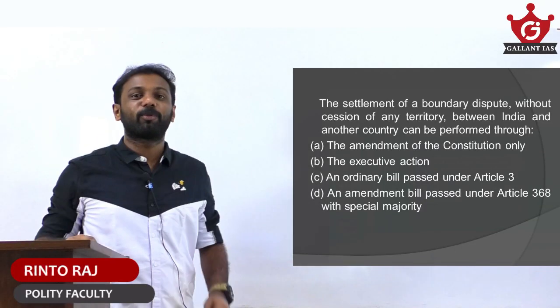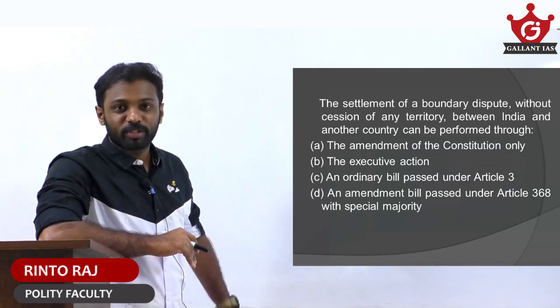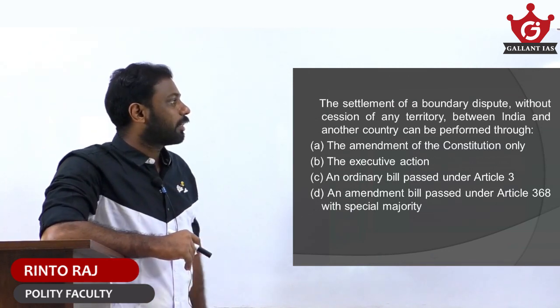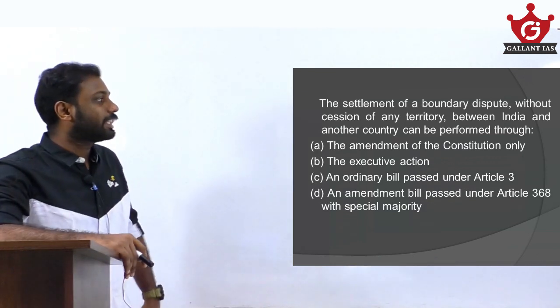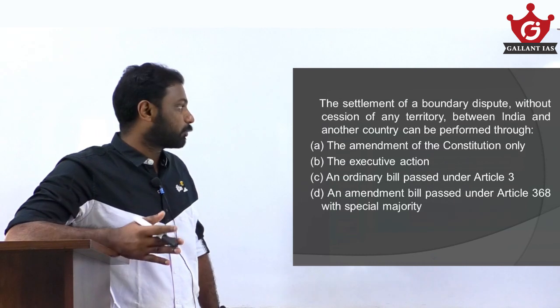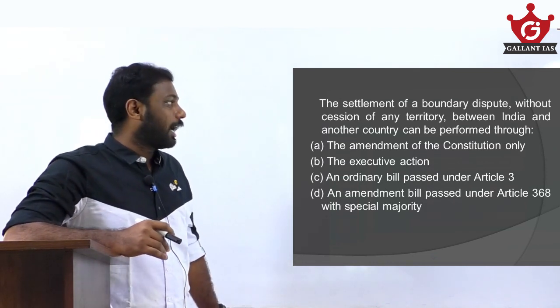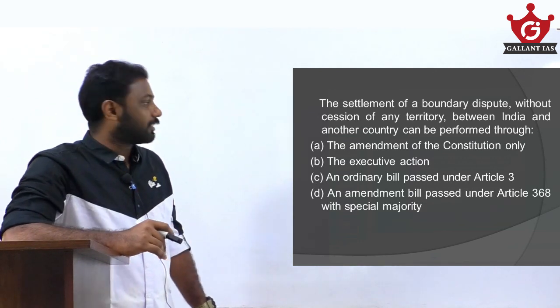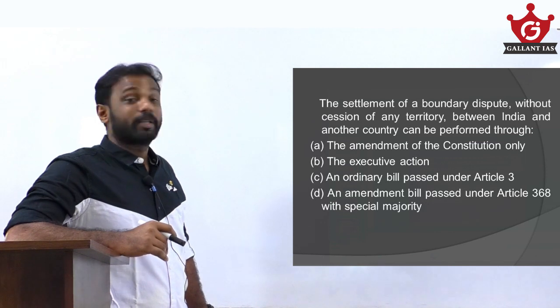Today let's solve a few questions from Indian polity to boost your prelims preparation. The first question for today: the settlement of a boundary dispute without cession of any territory between India and another country can be performed through the amendment of the Constitution only, the executive action, an ordinary bill passed under Article 3, or an amendment bill passed under Article 368 with special majority.